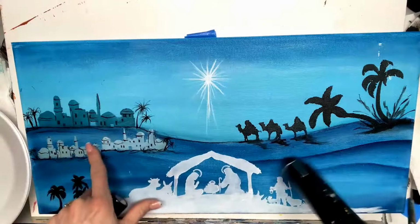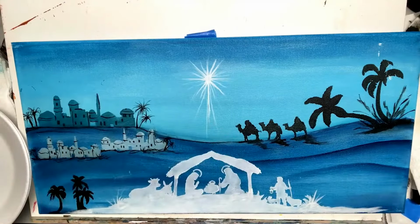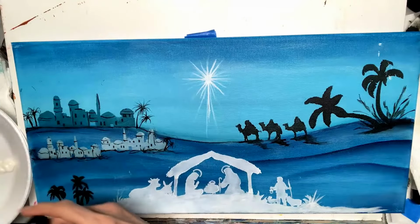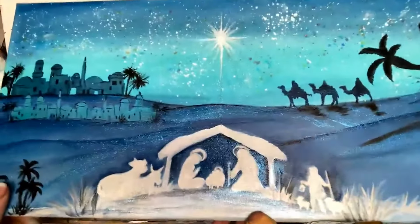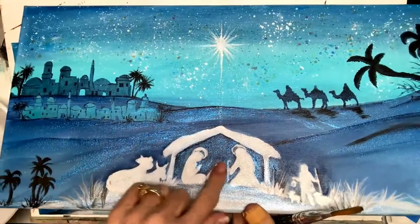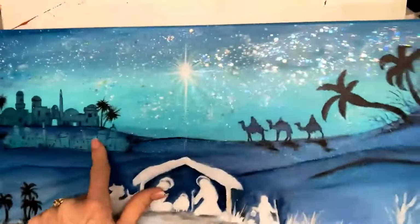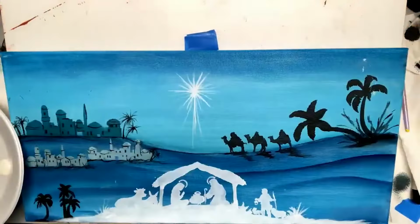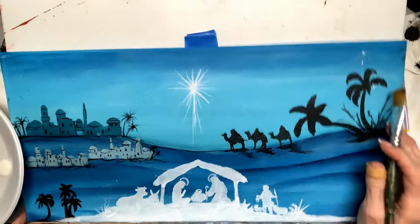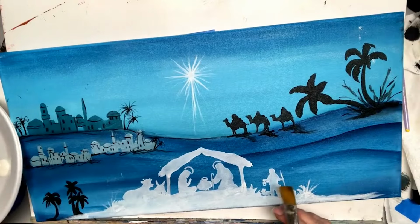Now it would look good too to put some light highlights, like lights in there, but really they're probably all asleep at that point. But this is one of the dragonfly glazes. They all look kind of cool. And I want you to see where I have it. Now see, I did it. You can see the dragonfly glaze on here. Oh, I did some dark shadowing in here. And I even put it on some of the buildings that are way back and across the camel. All right, so that's what I started with. All right, so I'm going to put some gray on there later, maybe.